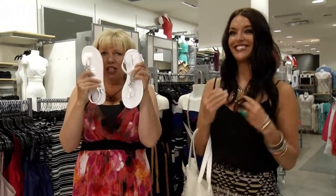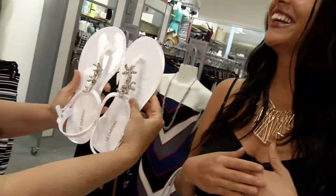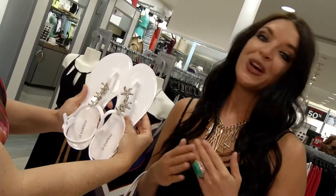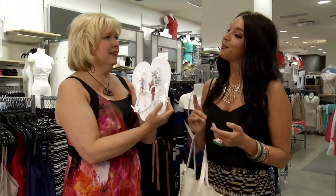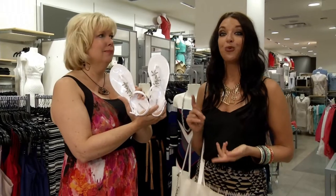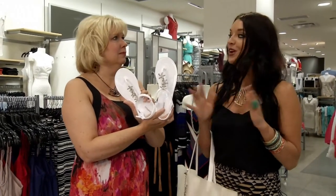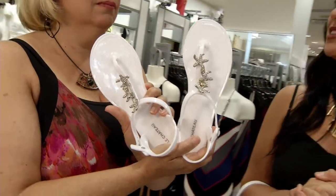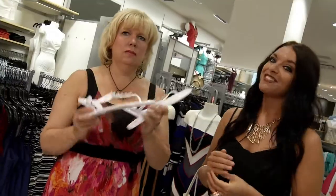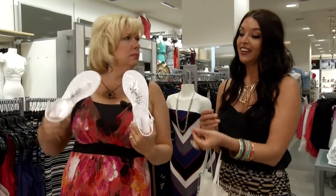Cute! Just wear it with a cute pair of flats. Jelly shoes! I remember these from when I was a kid. When I saw these, I just felt giddy inside. They take me back to childhood. So, interesting story about jelly shoes — they were introduced at the World's Fair in 1982 in Knoxville, Tennessee. A buyer from Bloomingdale's spotted the potential, bought 2,400 pairs in nine different styles, cataloged them, put them on the main floor, and they sold out right away. They replaced styles every six months to avoid designer knockoffs. One designer who really adopted this trend was Jean-Paul Gaultier. They have little starfish details, they're beachy — you can wear them with a maxi dress or to the beach, and if they get dirty, just wash them off.